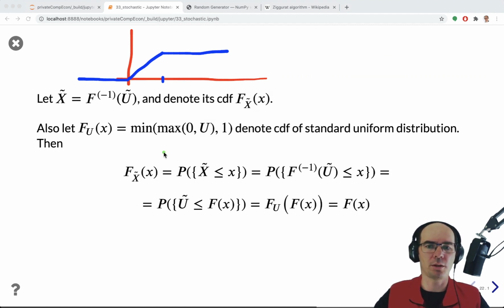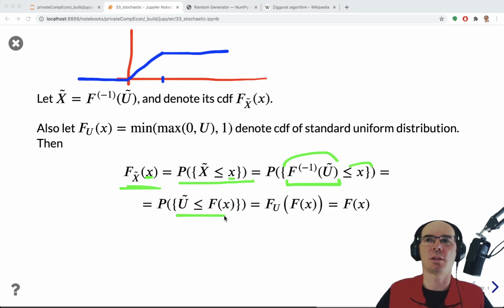So how does the argument go? Well, let's write the definition of the cumulative distribution function of this variable of interest. That's the probability that x tilde is less than or equal to a particular value. But we know that x tilde is just the inverse CDF of u. Then we can apply F(x) to both sides of this inequality.